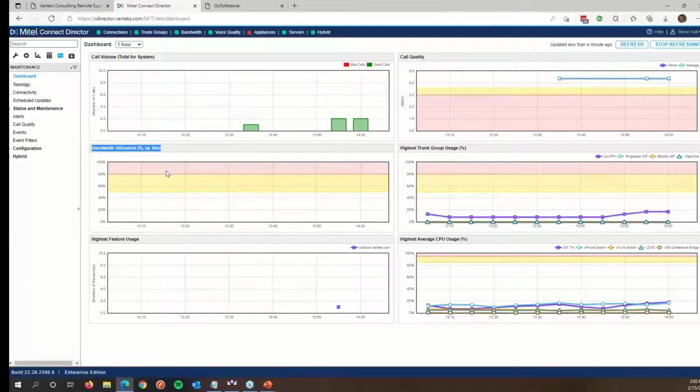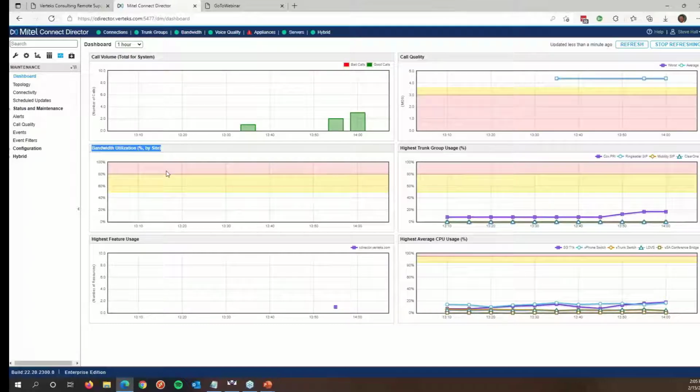And then eventually, if you try to push more calls over that site-to-site connection than the bandwidth you have configured, it'll actually deny that user from being able to make that call. You'll get an error message in the system log that we can take a look at. Maybe it's just a matter of changing the setting on the site to a higher bandwidth, or maybe we need to increase the bandwidth between the sites, or even change the voice codec that we're using to send calls across the site-to-site link, so that we can squeeze more calls into that link. Although the calls don't use a ton of bandwidth, so usually that's not an issue these days.